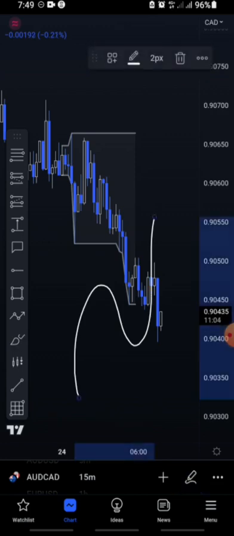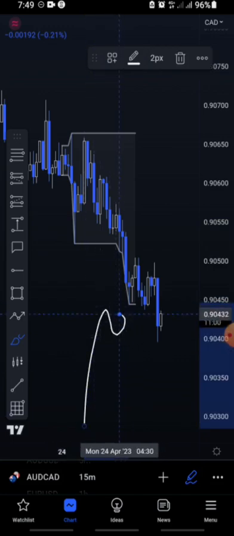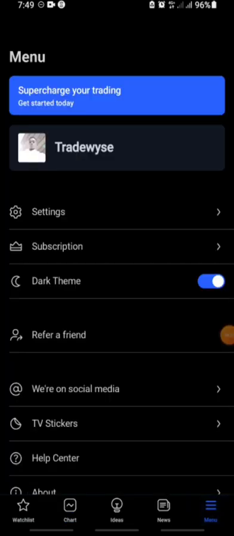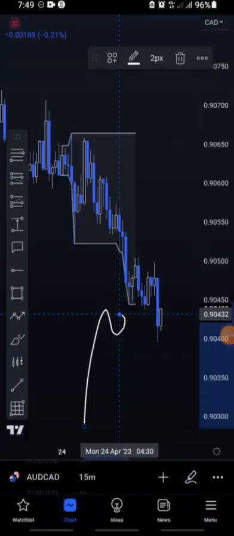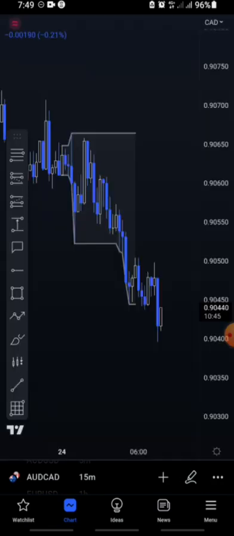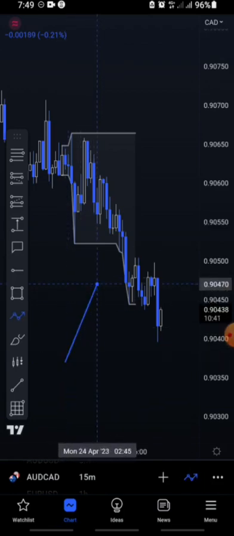Now when you activate a particular tool and you don't want to use it, let's say I activate this one and don't want to use it again, the easiest way to deactivate it is down here. You want to click it. Once you click on it, it will vanish. Once it's no longer blue, that tool has been deactivated. So remove that.